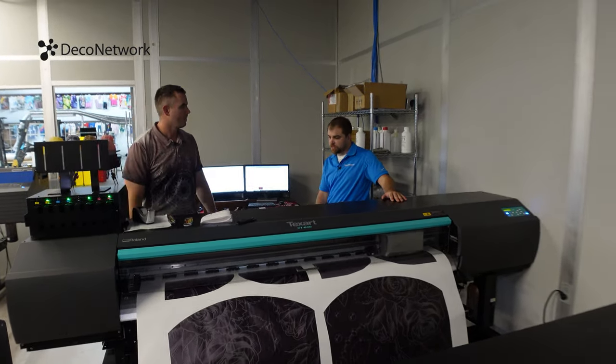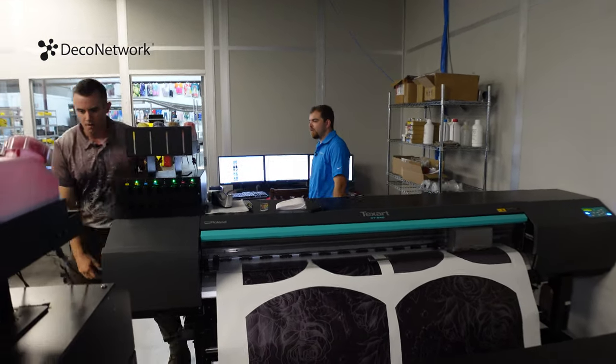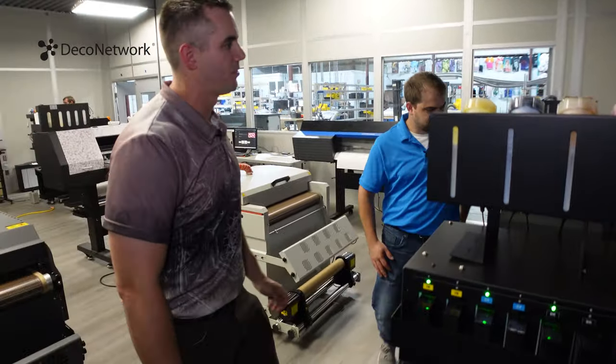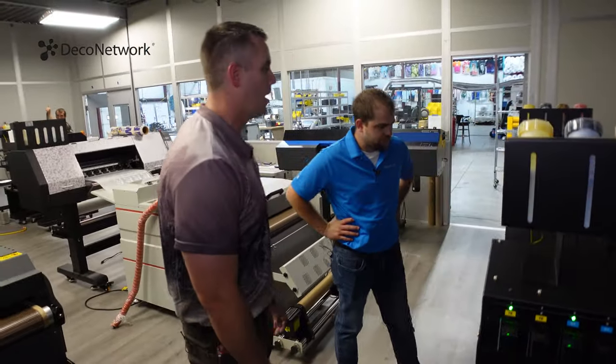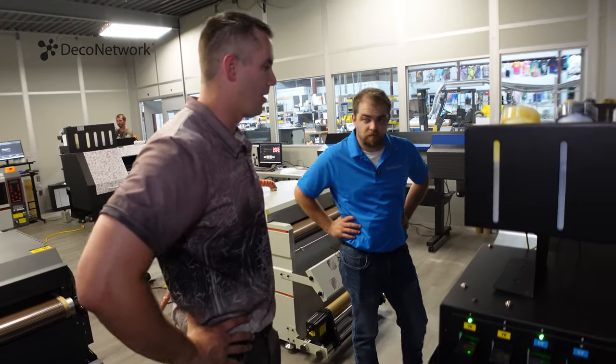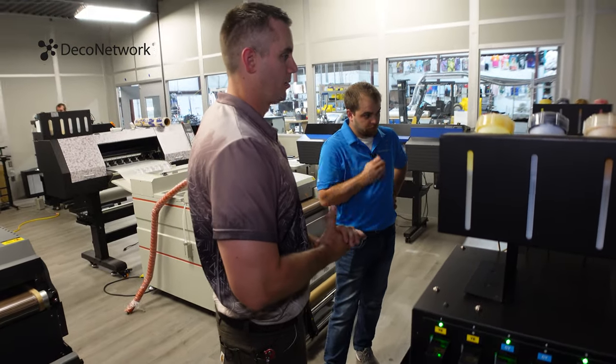I mean, it's not an analog process. It's 100% digital. Correct. How long has the process been around roughly, Rob? I think dye sub itself has probably been around for 20 plus years. Digital really didn't come into fruition until the early 2000s. Yep. With the advent of the modern day computer, that's where we really started to see it.